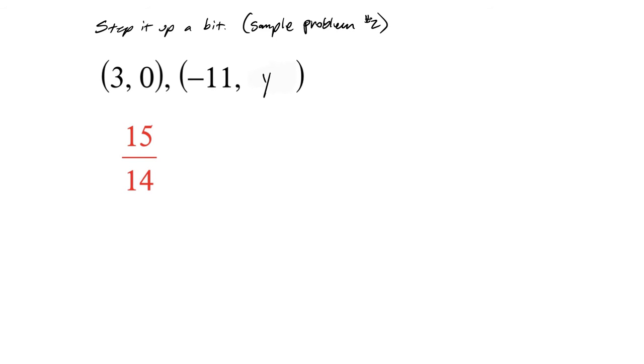Now we're going to step this up a bit, okay? So now I have 2 points, but you'll notice in one of my points, the y coordinate is missing. I don't know what it is. I've been given the slope, been given 1 point, and not the other way. So I'm still going to label it x1, y1, x2, and I'm going to call this y2 just so I know what I'm doing. And this is m. This is our slope.